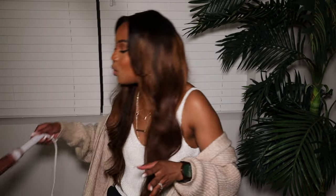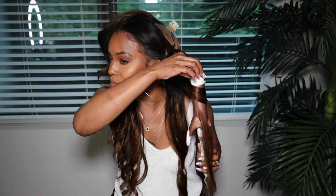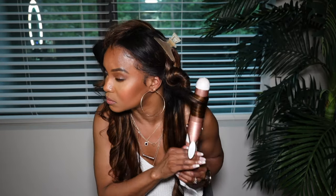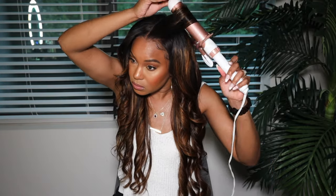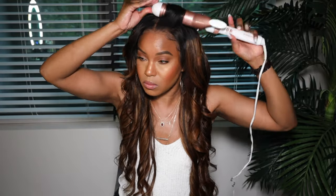So if you are curling your wig, I like this curler. I actually used the curler today. This is not the best curler, but she is affordable, and it gets really, really hot. This is the Conair hair curler. I think it's cute. I got it in white. I think it was like 16, 17 bucks, maybe cheaper. It gets the job done. I'm not out here trying to pay all this money for a hair curler. I'm not a Dyson girl yet.